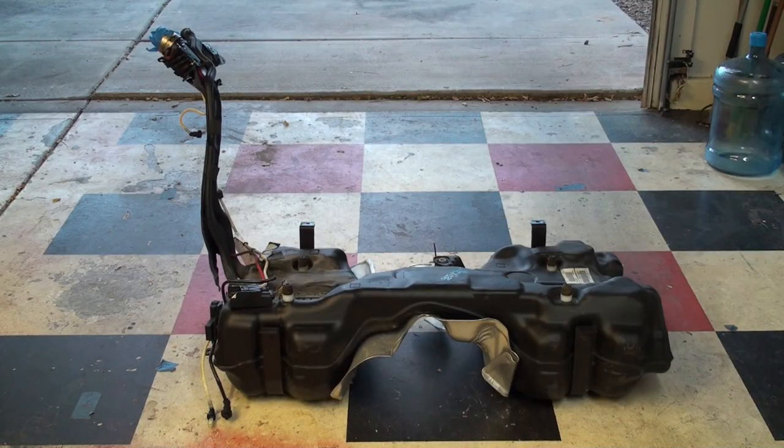I want you all to know this because when I was researching it, most dealers — at least with the newer 2016-and-on cars — have never seen this recall from before and have no clue. They'll end up charging you for a whole brand new gas tank just for this $20–$23 part. Don't get ripped off. This is something you should be able to do yourself, though be careful — there's gas involved. I just want to show you where this part is in the gas tank and how to get it out.